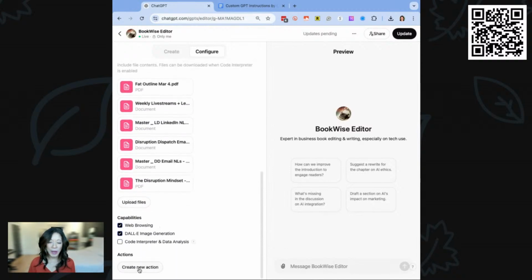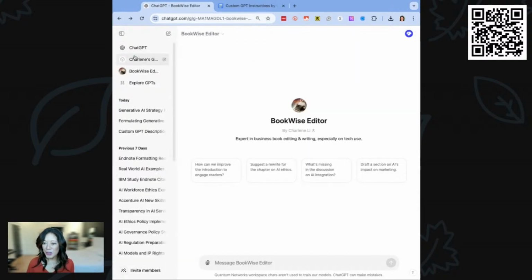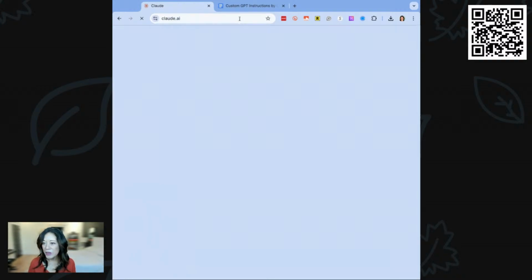And you can also do these new actions. I don't do them. I think, Jay, you're probably using them because you can do all these things on the back end with instructions and APIs to be able to tap into outside files too as well. And I have these. I'm not going to show my editors, my interviews, because they're all confidential. But let me show you Claude and how I do that there.